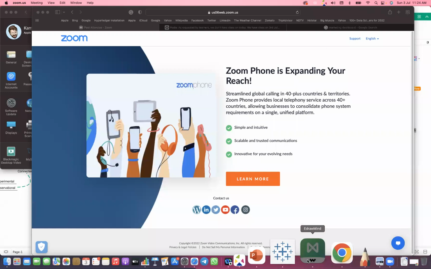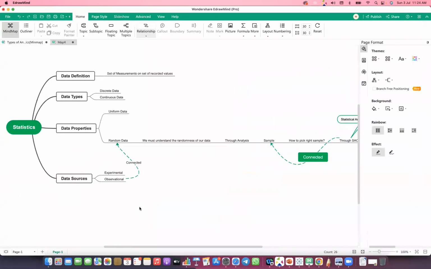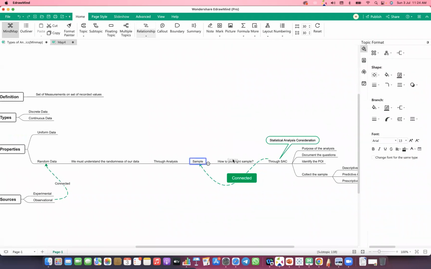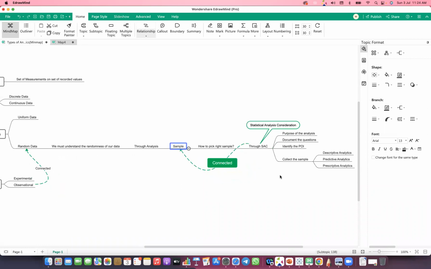So let's work on the mind map now. A bit more things we need to add. Here, you are able to take this sample concept, how to pick the right sample. But we can't place a few topics like the central limit theorem here. In order to make an analysis, we may use the central limit theorem. That is the root of it, but fitting it here would be difficult. We use it, but it is the back end of our analysis. Got it? Picking a sample is decided by the central limit theorem.